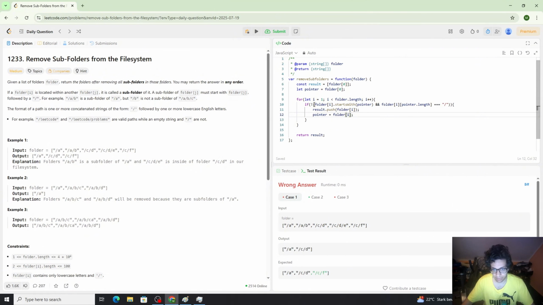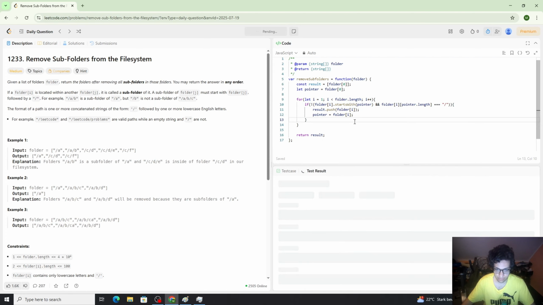Basically we need that it does not start with the pointer, and if that's true and the character is also a slash, then it is a subfolder, so this won't run, because we don't need subfolders in our result. Let's try.